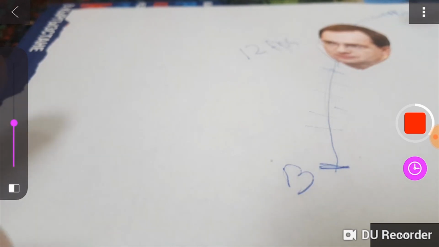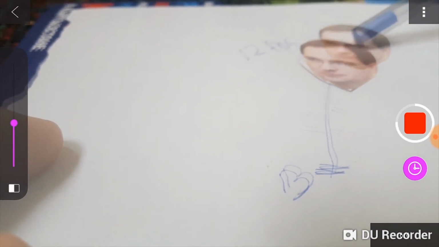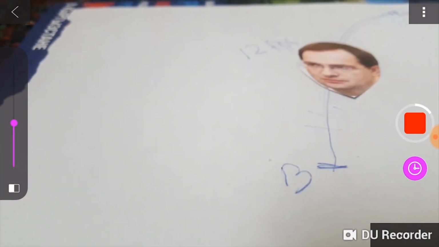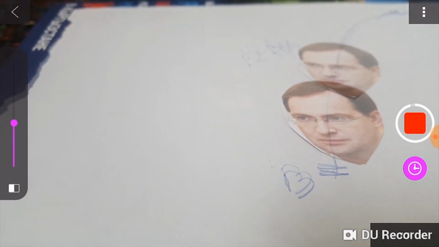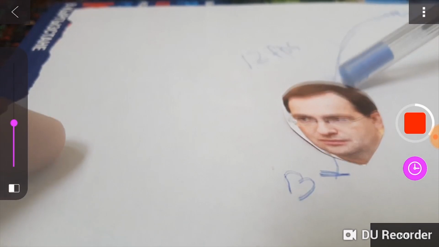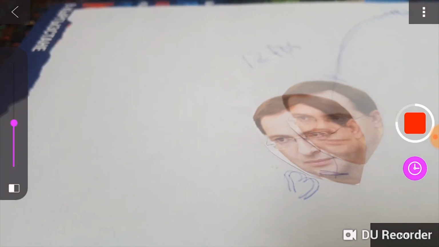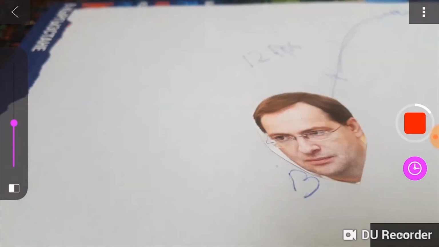So right now it's already 6 frames that we shot. And let me make it real far. And here. So let's see what we already have.